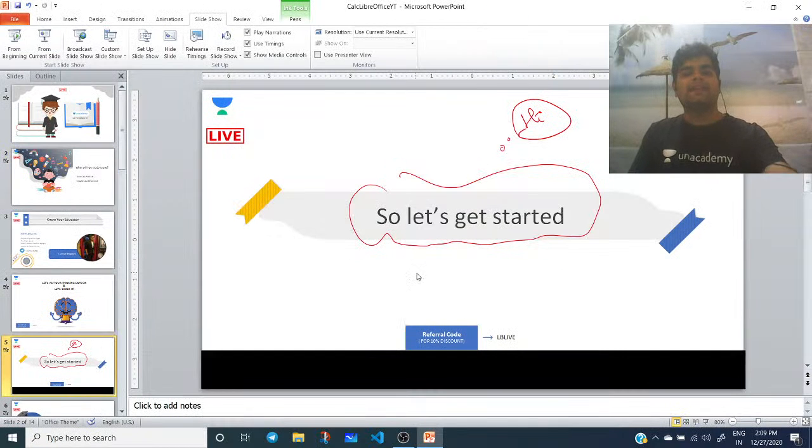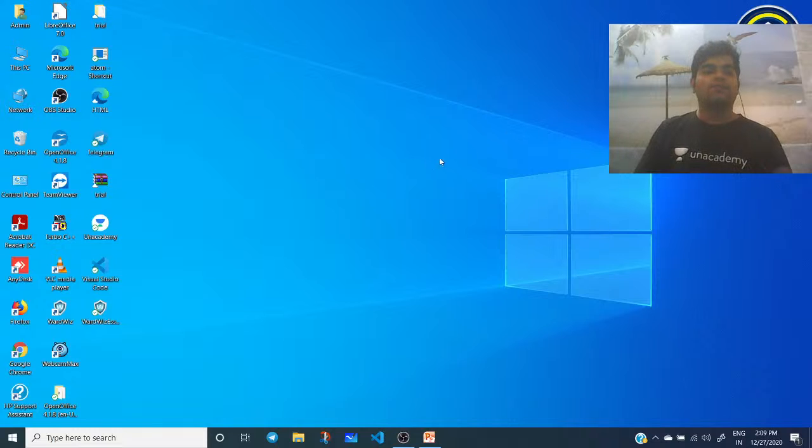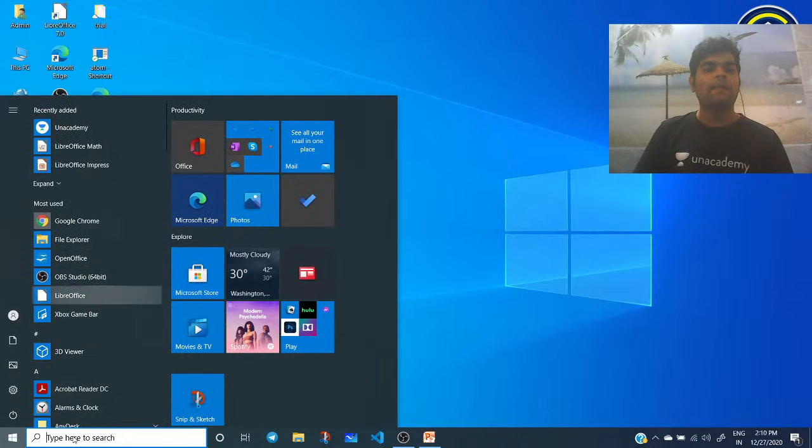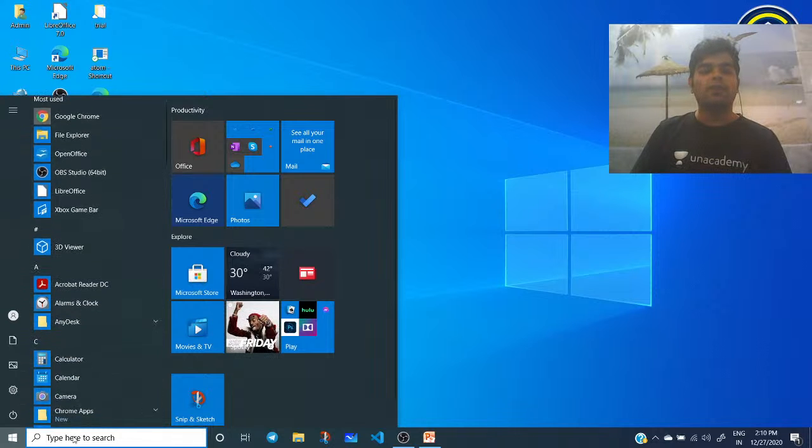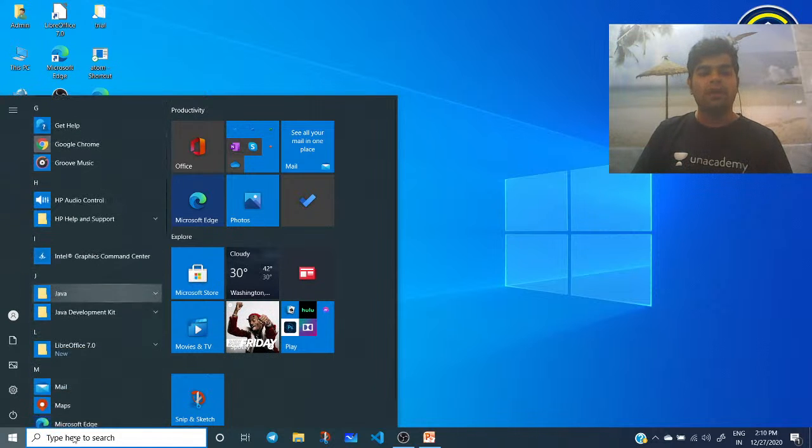Keep annotations. Let's discard. I'll come back to this place after our lecture. So if you have Windows, you can download it from the LibreOffice.org website. For example, I am not going to do it from the shortcut, because once you start LibreOffice it would be just a click. But I'm going to use the Windows option. So how to get there? A Windows option, and inside it we would be having LibreOffice. So scroll down, scroll down, scroll down.